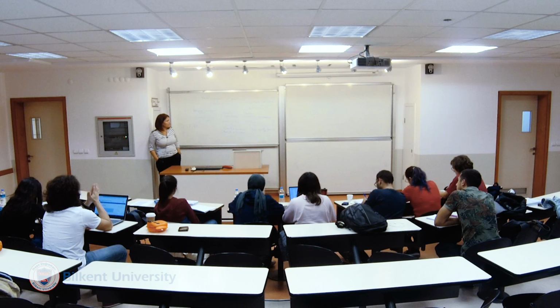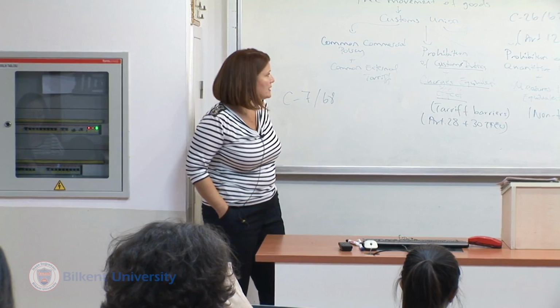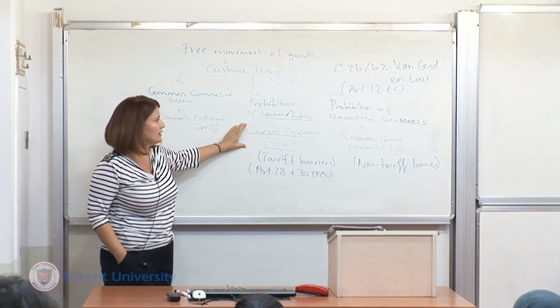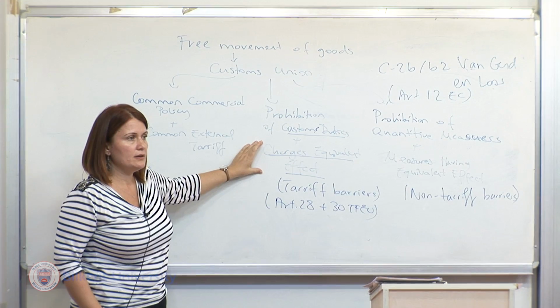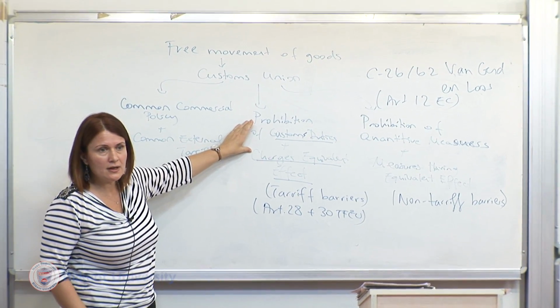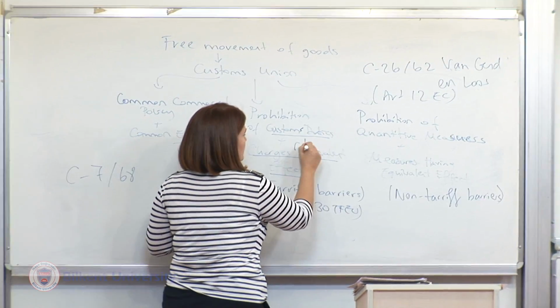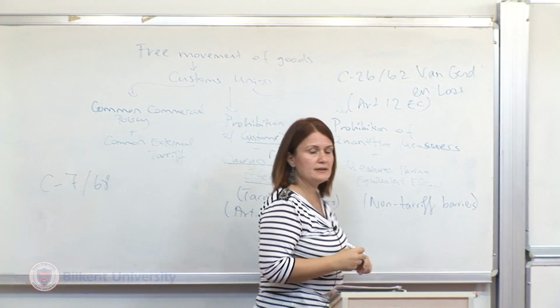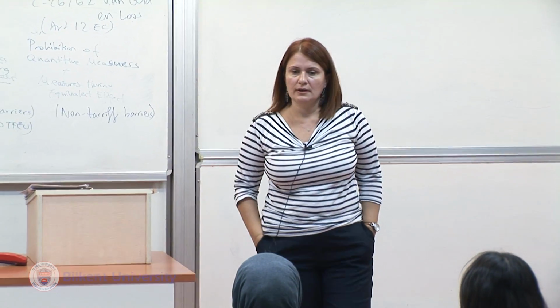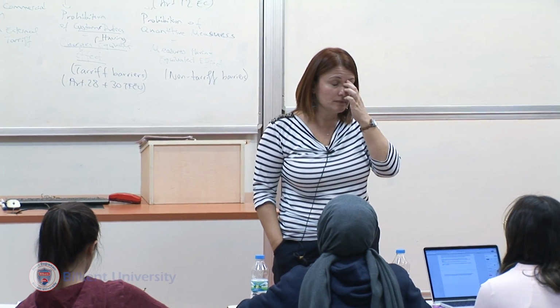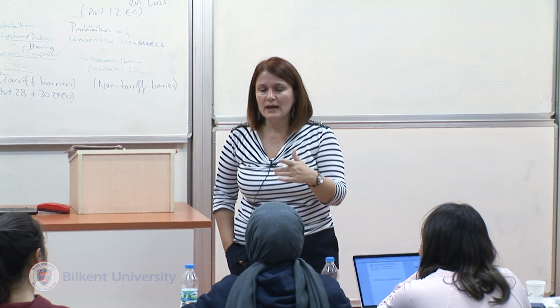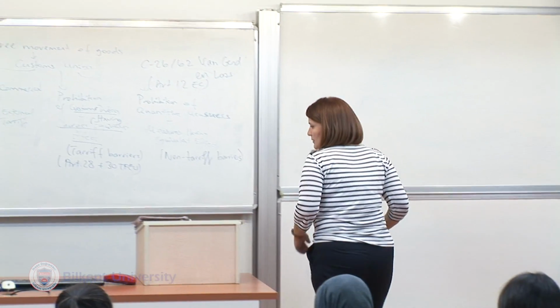The main problem as regards this requirement is about charges having equivalent effect. The customs duties are more obvious, but what is a charge having equivalent effect? Any ideas? Yes, Gül? Maybe internal taxation, additional taxation within a state. Okay. About this requirement, prohibition of customs duties and charges having equivalent effect, we understand, especially for customs duties, they are applied at the border. When we say internal taxation, I will say in a minute.